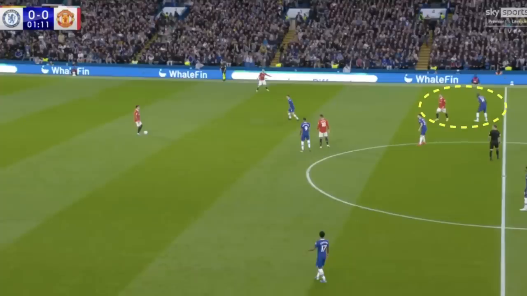Now we did see Chelsea's wide centre-backs trying to move out onto United's players sitting in the half space, but because Eriksen was floating from deep to advanced positions and Antony would drift infield from the right flank, it was incredibly hard for the Chelsea wide centre-backs Chalobah and Cucurella to constantly be able to stop players being able to turn when they received the ball in these positions.